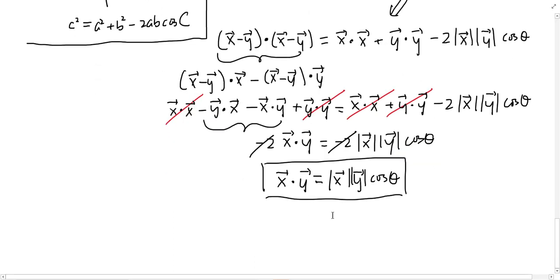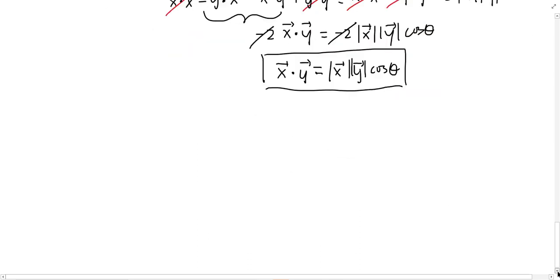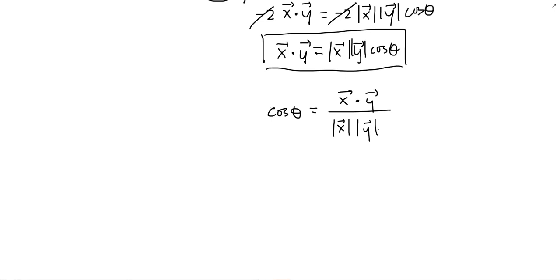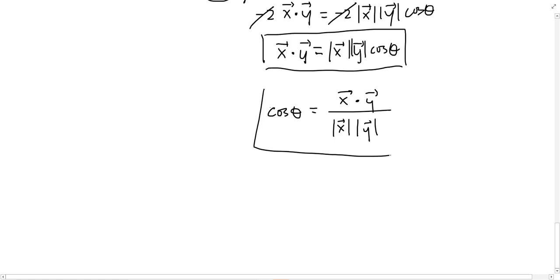This formula is also very important because there are two other variations that we can use. The next one is to simply solve for theta. If you solve for cosine theta, you find out that cosine theta is equal to x dot y divided by the length of x, length of y. So that gives us a formula that allows us to find the cosine of the angle between two vectors based on the two vectors themselves. That's also a very important formula that you should know. And finally, the last formula is to take the cosine inverse of that to form the angle theta.